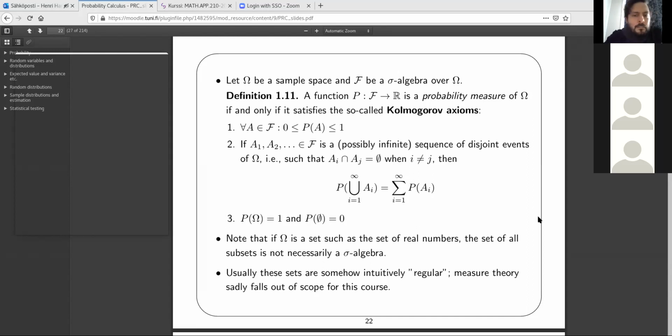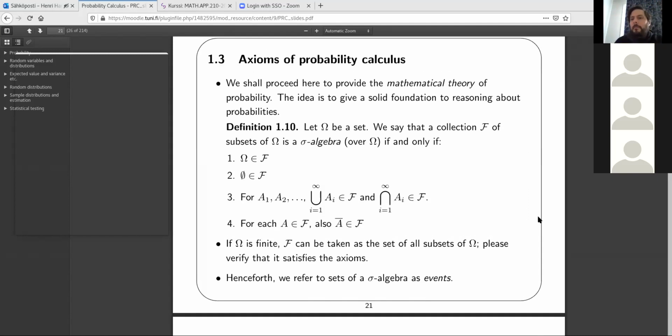And the probability of something happening is 1, and the probability that nothing happens is 0. And no other constraints here. If these are satisfied, then we can say that this P is a probability measure. So in order to come up with a model of randomness or a model of probability for some phenomenon, we need basically 3 things. First, we need the sample space. We need to know what are the possible outcomes of our random experiment. That would be the omega here.